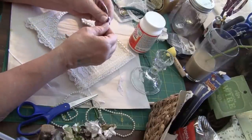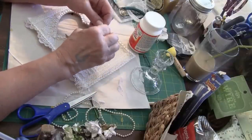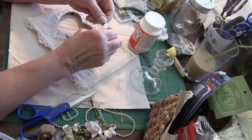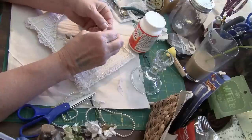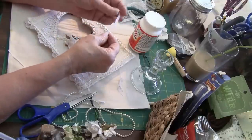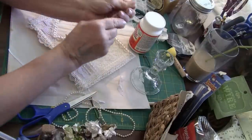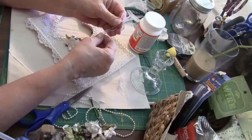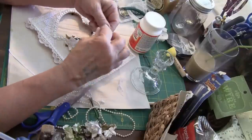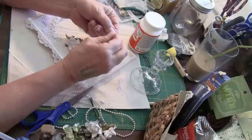some frames for Christmas for my kids last year. I think it was last year, the year before. No, it was the year before. Go over to, you'll see them. There's a picture of them, and they're really, really chunky wood. And I put some burlap, and then I stenciled and put pictures up of each family, each one that I made it for, of their own little family. That turned out really cute.